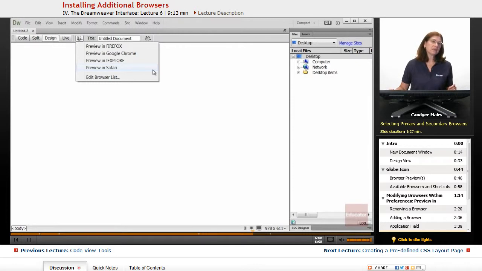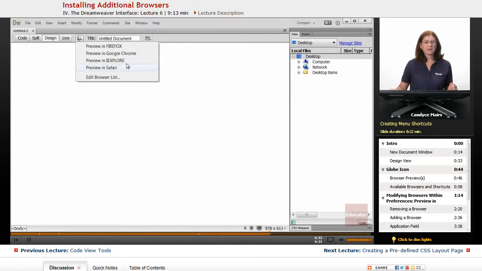That's because I did not click the OK button in the preferences area. So I can always go back here and set it up, edit the browser list, and just click that OK button at the bottom of the preferences area. What I'm going to do instead is just go directly to the browser from right here. In order to lock in those options within the preferences area, you need to click the OK button once you're done.